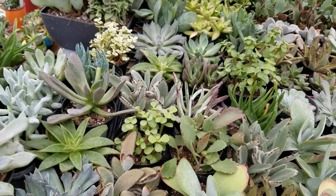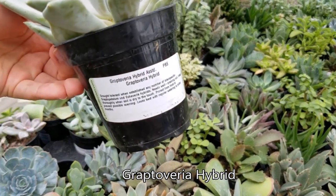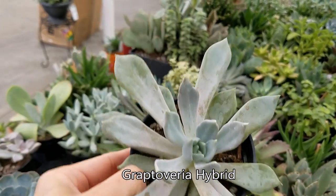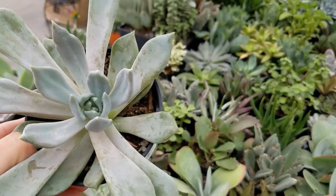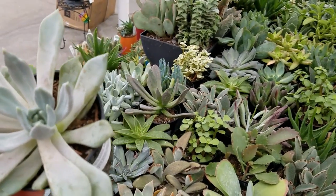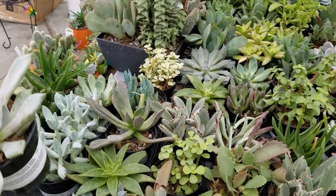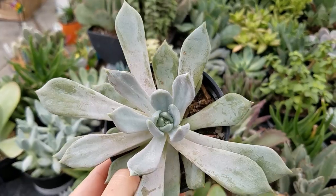I'm gonna show you this long one. This has some long petals, guys, but it's very gorgeous. It's a Graptoveria hybrid. So as you can see, Graptoverias probably have a longer leaf compared to the Graptopetalums. They have more of a wide and chubby leaf. But it's definitely very beautiful.